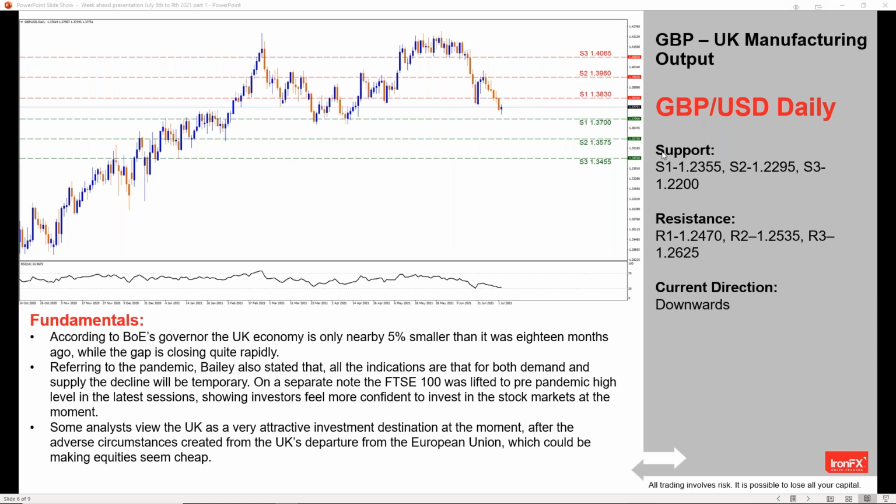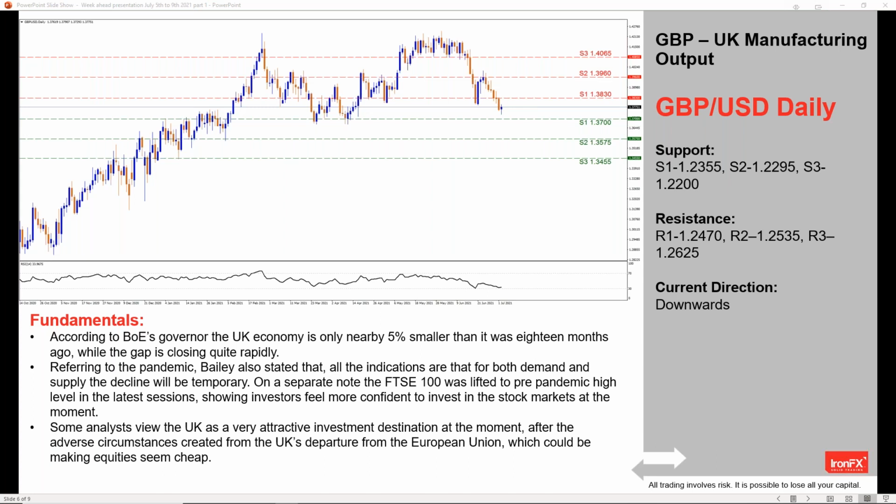This could signal a move towards the R1, which is, excuse me for this, it could be the 1.3830 level, and even higher, I would say, if the 1.3830 is breached, then you could move to the 1.3960. Now downwards, as I said, it's important for the pair to be able to breach below the 1.37, and under that, we have also noted the 1.3575. Currently, the direction is downwards. Excuse me for these numbers right here. Please focus on these numbers on the chart. So let's get into what is happening in the UK and the economic data.